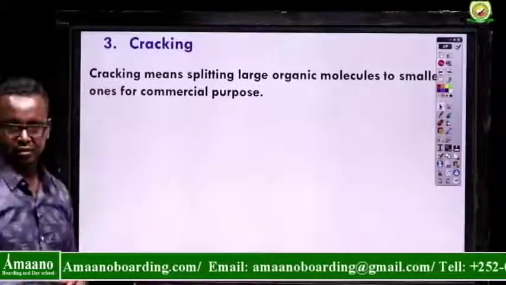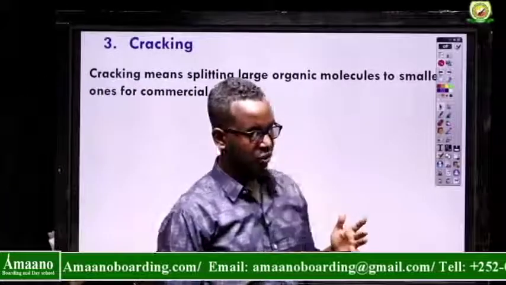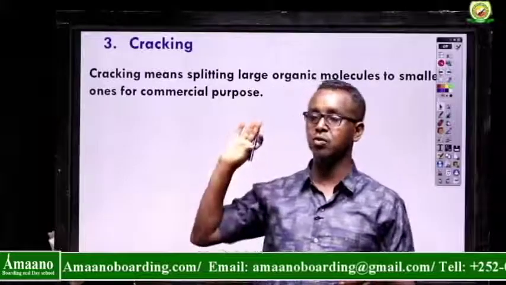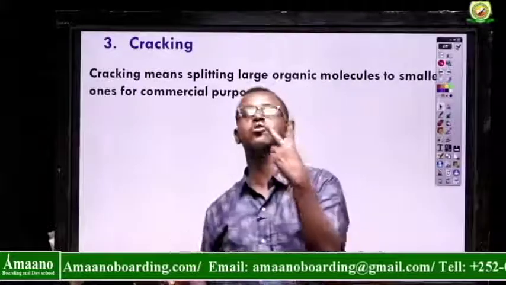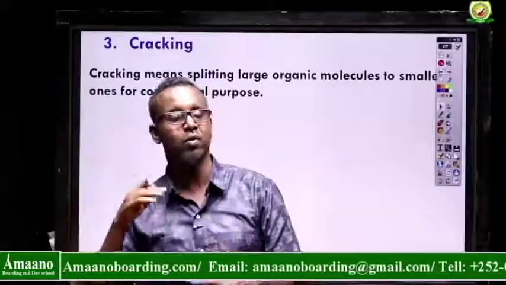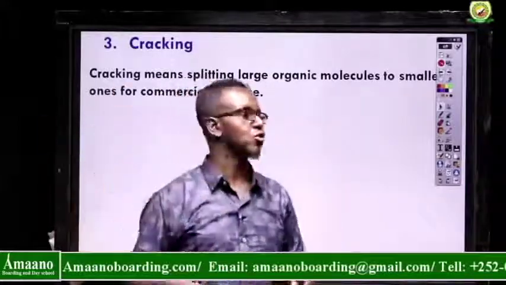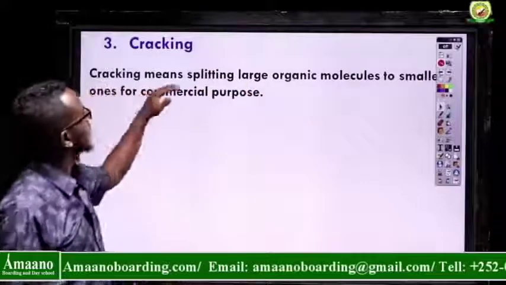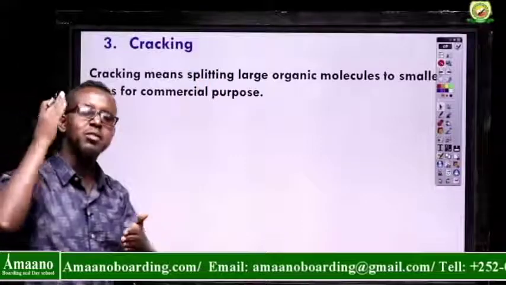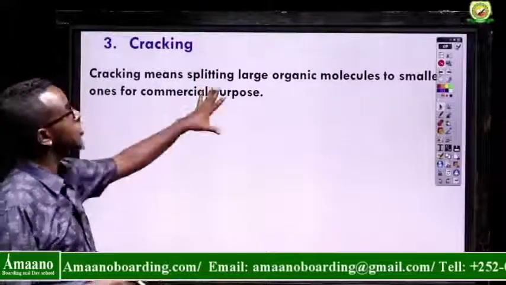What about cracking? Cracking is another reaction, but we can't use cracking in our laboratories. Cracking is good for industries. That's why we mentioned the 2 main reactions, combustion and substitution. But alkanes also do cracking, elimination, and rearrangement. So what is cracking? Cracking means splitting large organic molecules into smaller ones, breaking them down for commercial purposes.